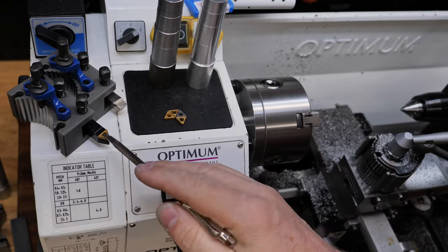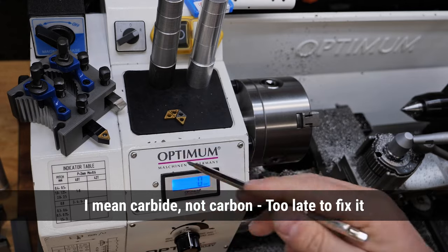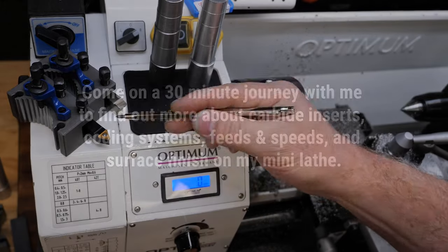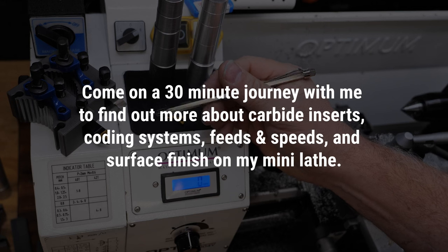I have this set of carbide insert tooling that I purchased with the lathe. It was cheap. I didn't know what I was buying. I actually made a pretty good choice. I like that. I use it all the time. In fact, all the videos I've put on YouTube, I think I use that.